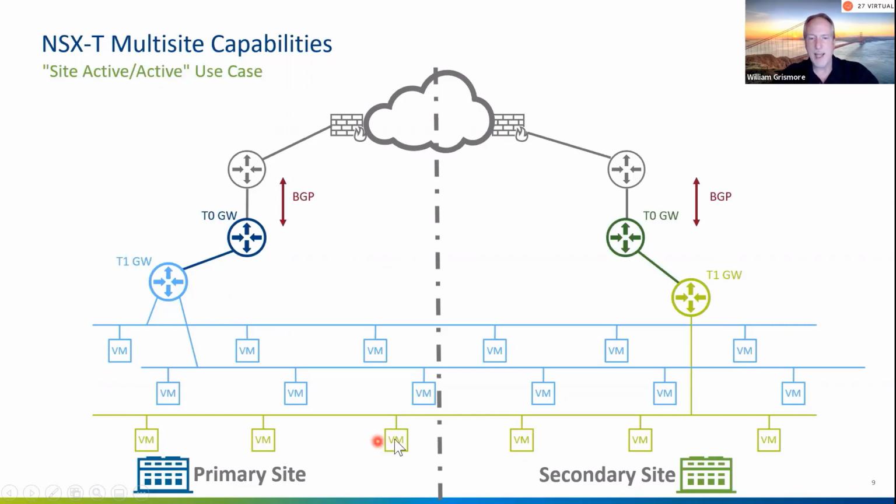You probably have all three VMs together on this side or all three VMs together on this side. Maybe you put the web tier on one side and the app and DB on the other, but it's just not really that feasible. You're not going to see that very often. It's really more about failover, you know, the business continuity or the DR scenario.